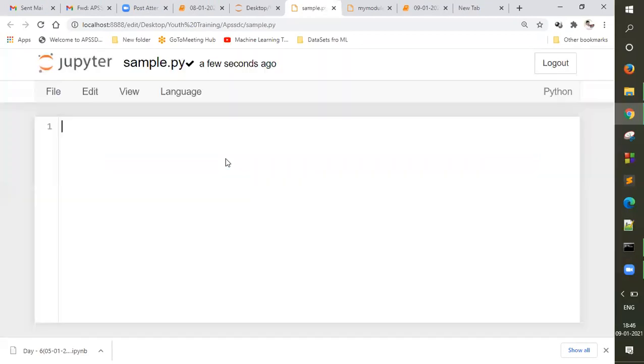In this file, I'm taking a few examples. I am creating one function, that is number. Here I am taking a number class.